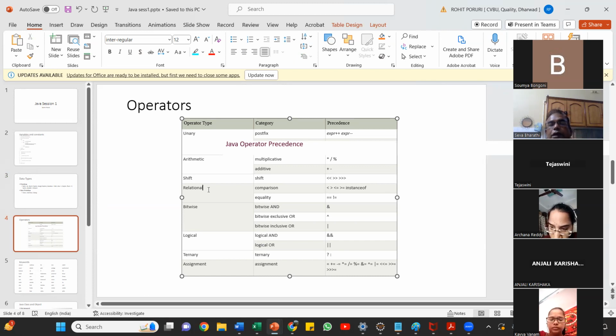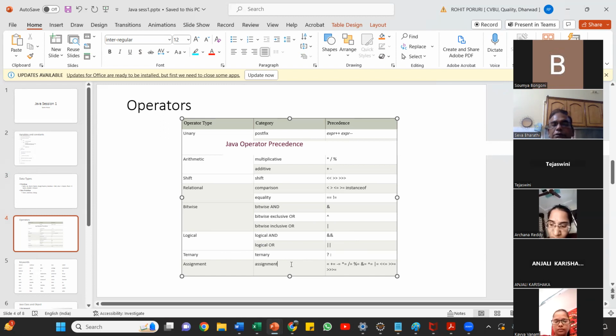Then logical operators: when you want multiple conditions, for example A greater than B and B greater than C, you use logical AND and logical OR. And then ternary, we will talk about later.